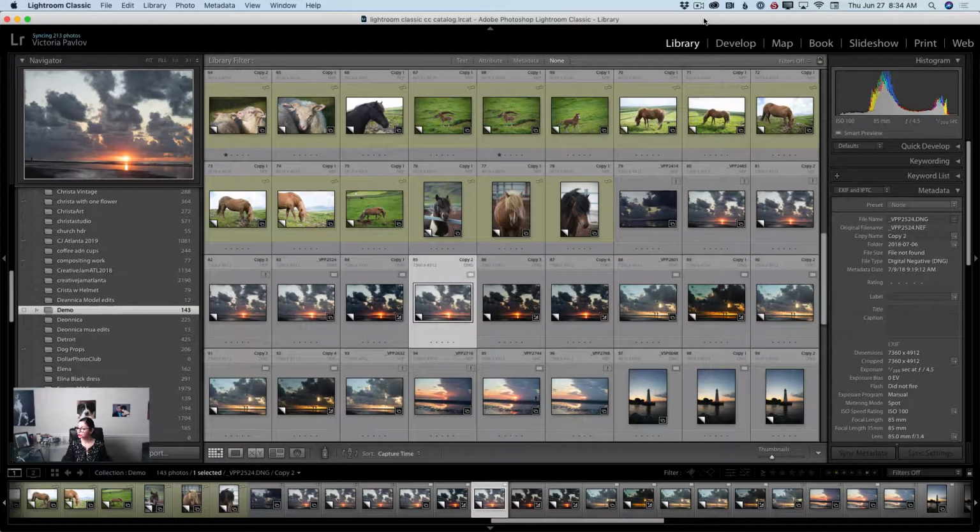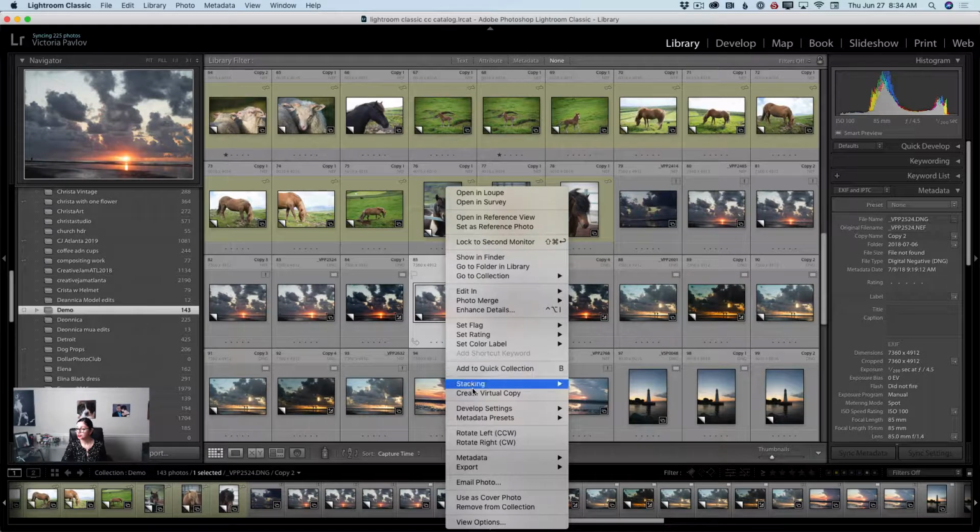Today we will talk about our travel photography. It's summertime, so I decided to retouch a few images I took during my travels in Adobe Lightroom Classic. So guys, let's start. I have opened Adobe Lightroom Classic and also I have opened my demo collection. Here I have my image I would like to start with.